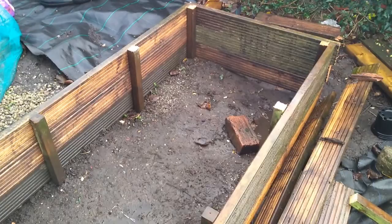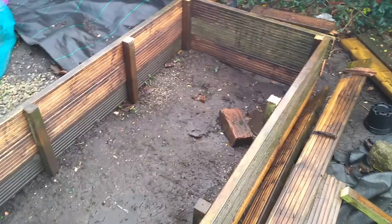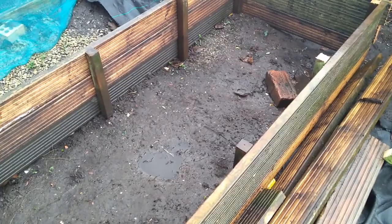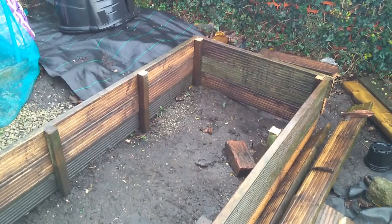All right, see you in a bit. So all I've done there is I've put some more supports in, staked them into the ground. It's now got one about every two and a half feet. There's these braces there and those two new ones I've put in, and it goes all the way down. It just gives it that extra support, stops these side panels bursting out once it's full of the soil and compost we're going to be throwing in there.